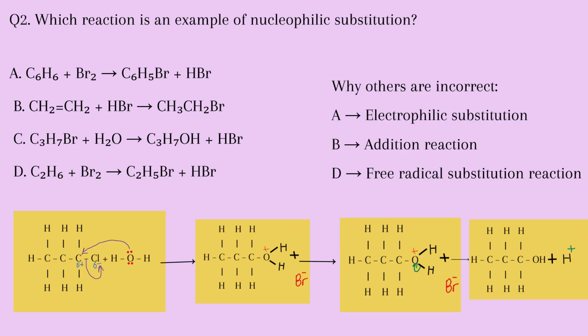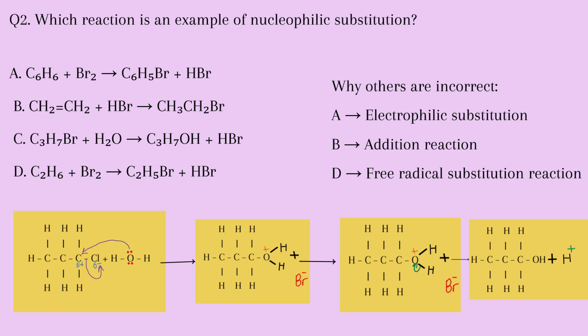In this question, we are asked which reaction is an example of a nucleophilic substitution reaction. Here we have these 4 reactions and we have to determine which one of them is a nucleophilic reaction. Let us first look at options A, B and D. In A, we have a benzene ring, and in this benzene ring we are adding bromine. Whenever we have benzene and there is a substitution of any group, we call that reaction an electrophilic substitution reaction. We'll learn about this in detail in the next session. So A is absolutely not a nucleophilic reaction.